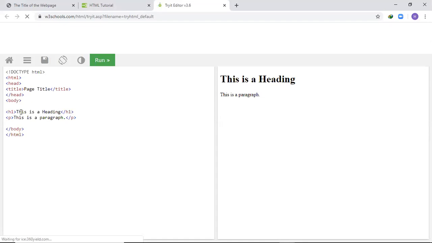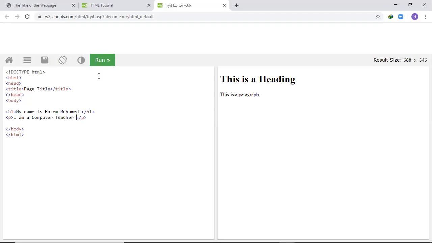I will write here, this is the heading. I will write here my name: my name is Hazem Mohammed. And I will add in the paragraph section, I am a computer teacher.